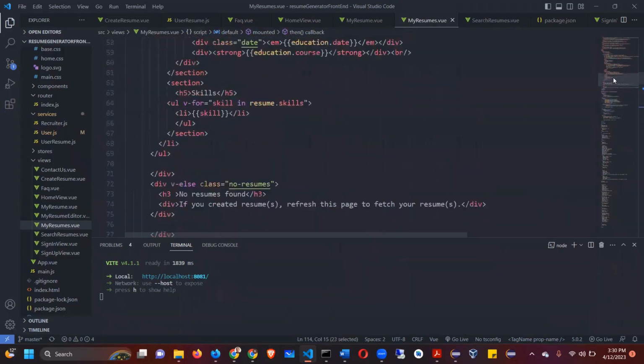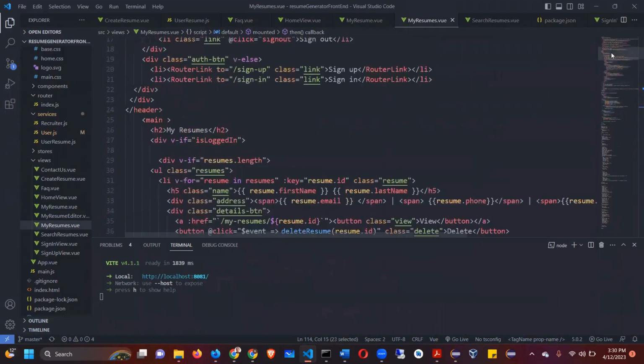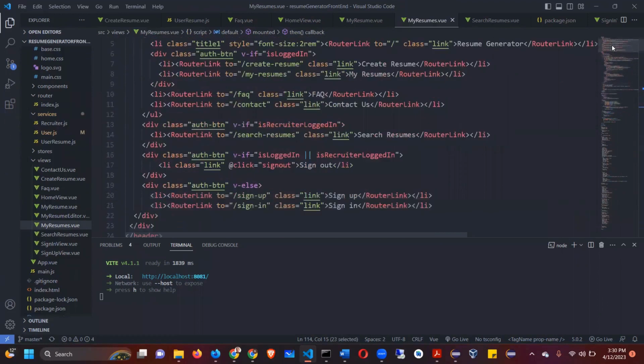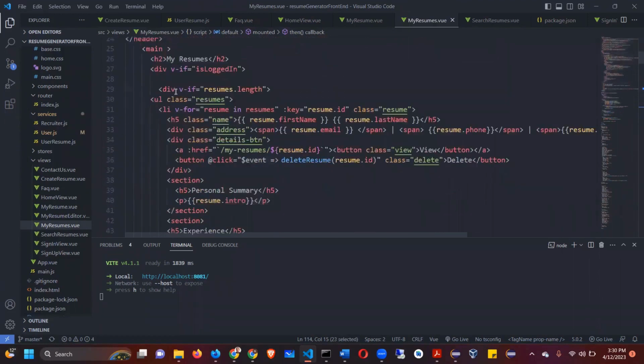And once it's gotten, it now lists every resume in that page with the if resumes command. So long as resumes.length is still positive, so long as there are resumes in the list, we will list each resume consecutively, just by listing out the resume and their properties.